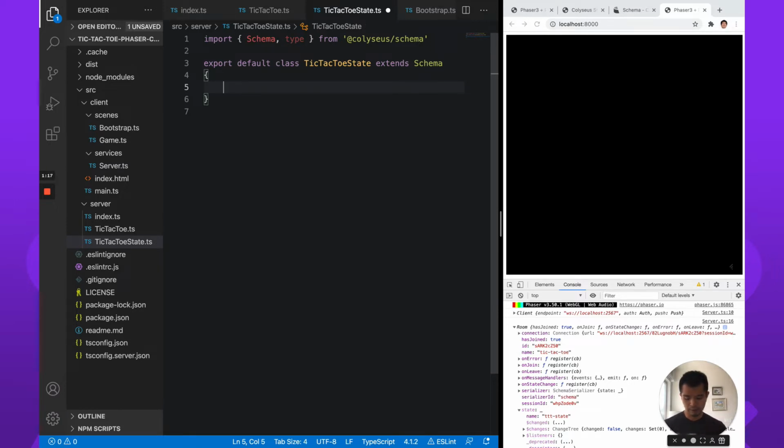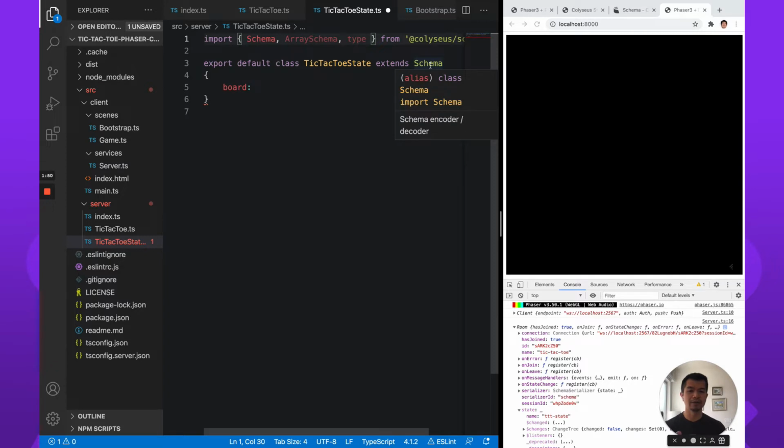We will want to know the board, right? Now the board, in Tic-Tac-Toe, is 3 by 3, so there's 9 cells. And we're going to represent that in an array. Now in Colyseus, in the schema type, for it to serialize arrays properly, you have to use the ArraySchema. So Schema is for any object, and then ArraySchema is specifically for arrays. There's also other things like maps and I think sets. So in this case, we're just going to use the ArraySchema.